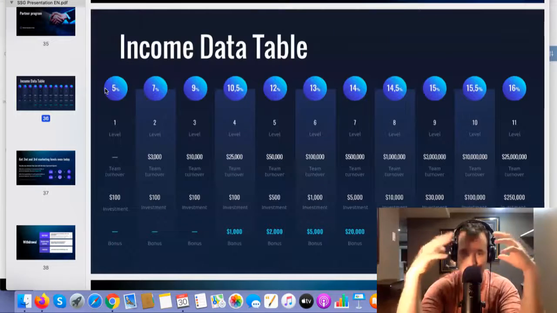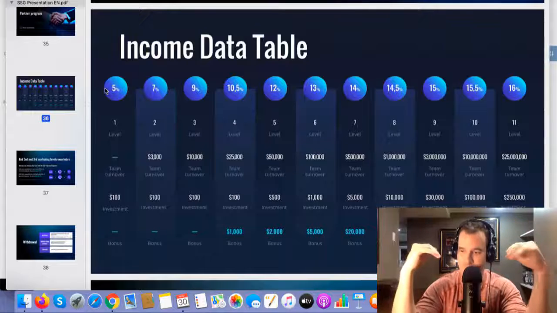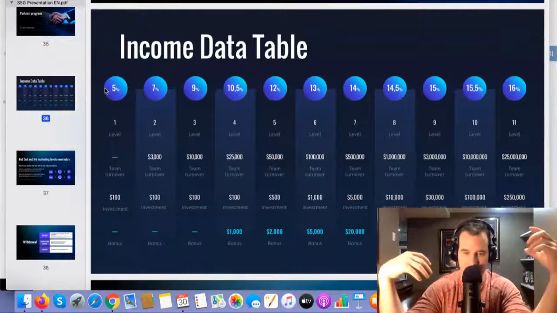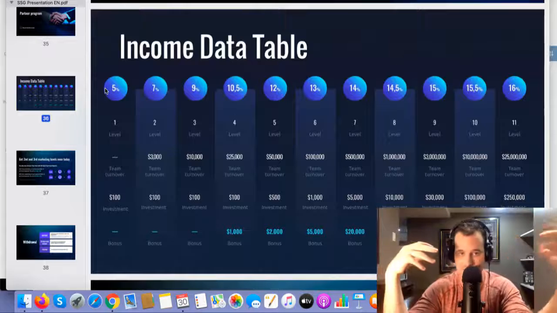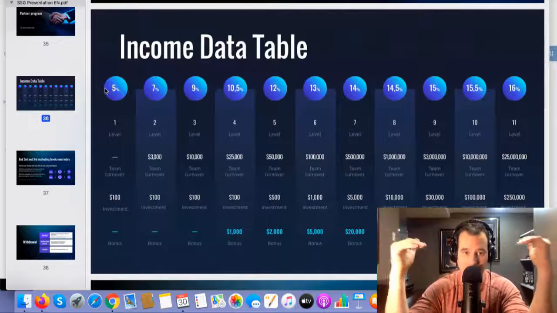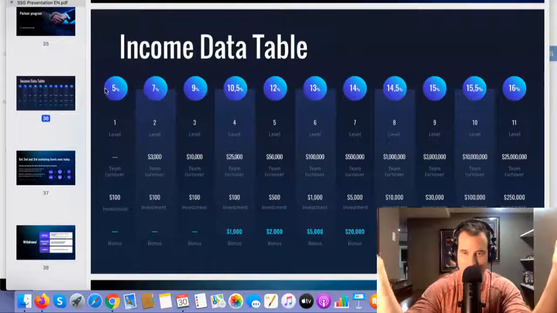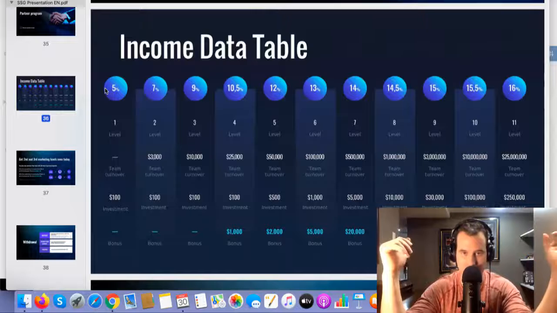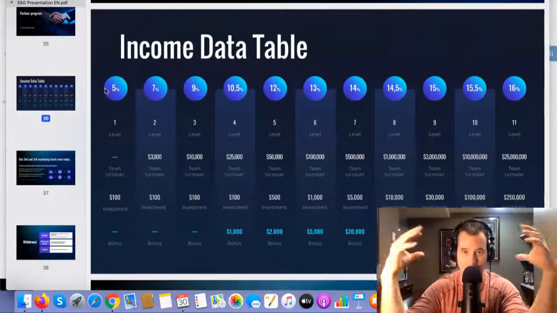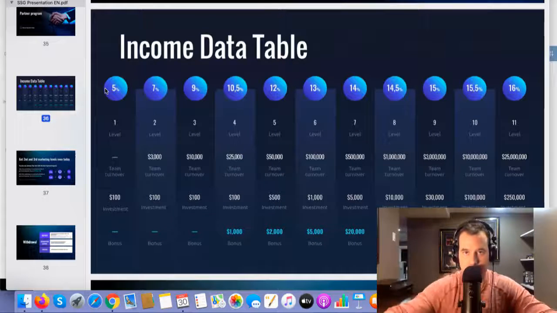So I ended up actually sponsoring my way through the commission structure, because my marketing message was, hey, put in $100, test this thing out, and then if you enjoy it, if you see how powerful this is and how stable it is, then decide if you want to put more money in. And that's what I did. I started with $100, and then 10 days later, I put in $3,000. And then a week later, I put in $2,000, thinking that's the best model for my team to go by. So they're not just going and maxing out credit cards and doing something they might regret down the road. Because you never know, right?